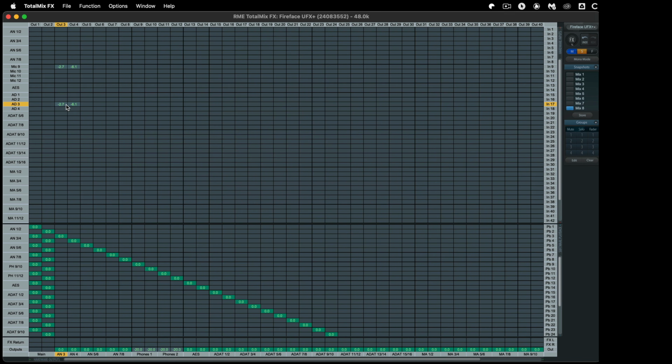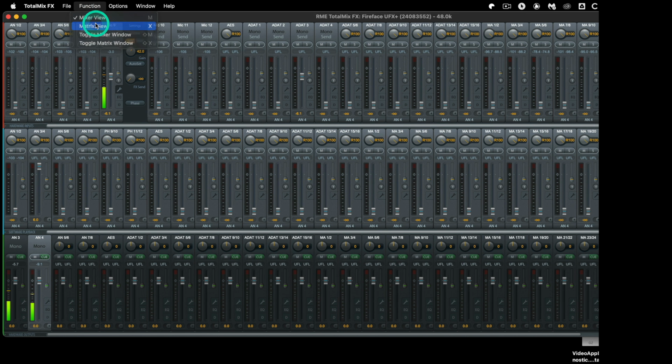This is probably the most important thing you're going to need to fully wrap your head around before going one step further in TotalMix. There's going to be other things coming out in a future video, in another session completely, that's going to deep dive into some other things, as well as routing internal inputs and outputs from the DAW as well as physical inputs and outputs being fed to your interface at one time, and I'll get deep into that in another video. But for right now, really learn the difference, or at least how to understand the routing and how to view it between your mixer view and your matrix view.